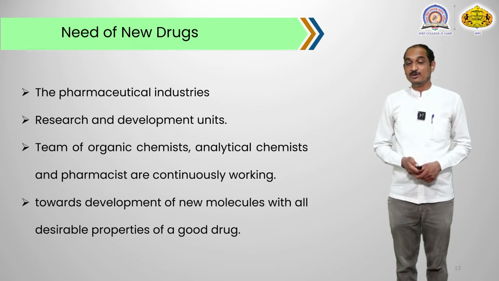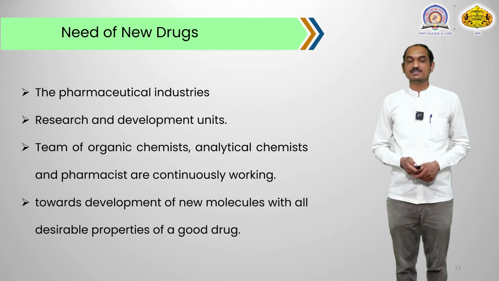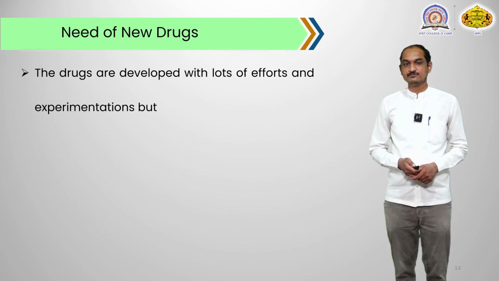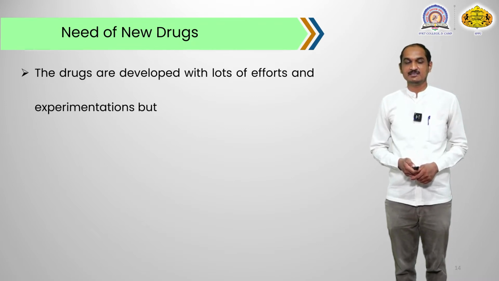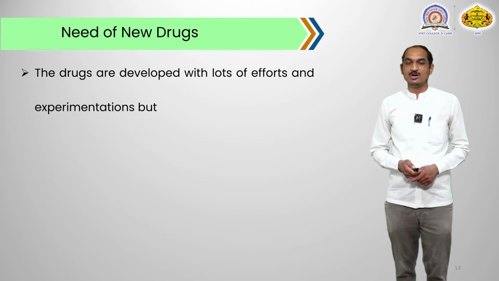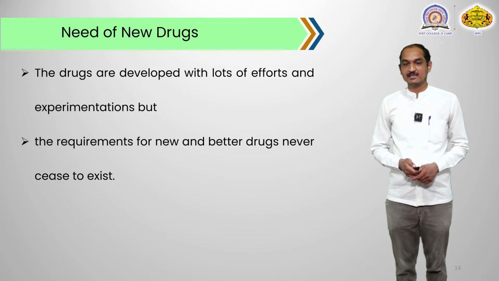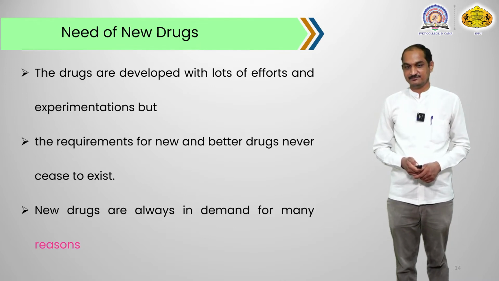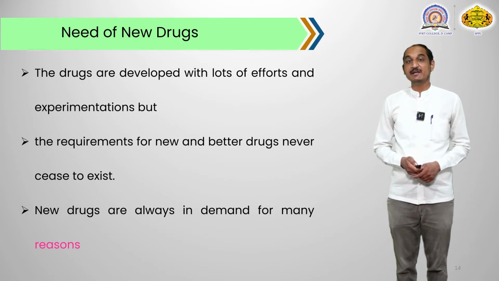So, the development of new drug molecules with all the desirable properties of a good drug is carried out in the research and development unit of every pharmaceutical industry. Drugs are developed with a lot of effort and experimentation. There are different types of experiments on a trial and error basis, but the requirement for new and better drugs never ceases to exist, and new drugs are always in demand for many reasons.